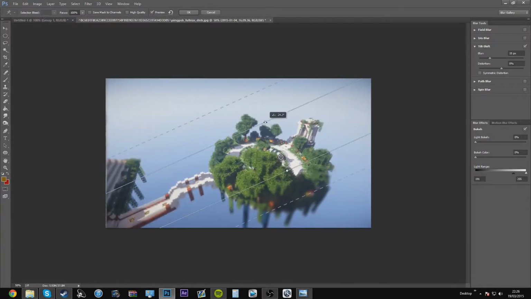You can also rotate it, and obviously control the blur here, but you can also move the sliders here. Your distortion, for instance, is like how pixelated it is. It is kind of hard to explain, I'd have to show you, but as you can see you can drag it out. So this is good for a 3D image where maybe you have a street, but unfortunately I don't have any of them.